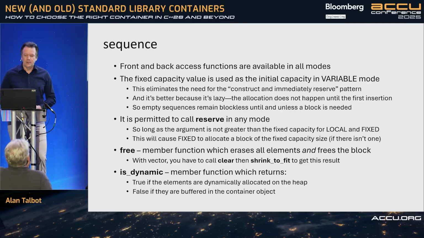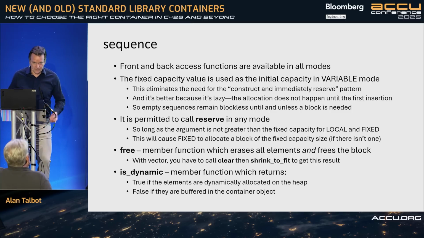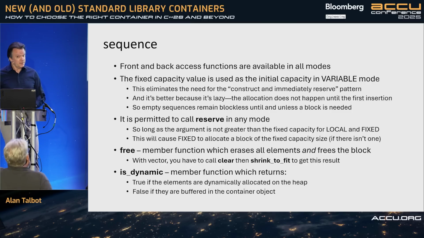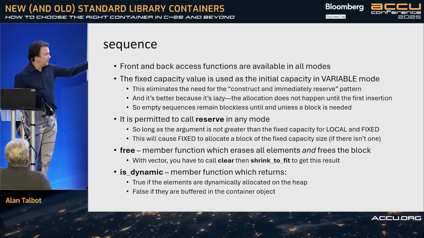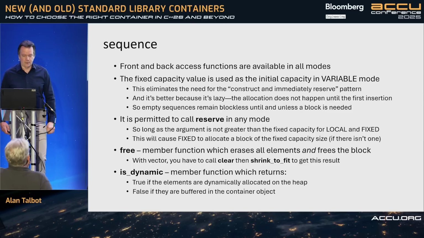You can reserve in any mode, which is nice. That lets you force fixed mode to allocate if you want, just like variable mode. But you will always get the fixed capacity size, not what you pass to reserve. If you try and reserve greater than what it can do, it'll throw. There's a free member. I've just recently learned that people actually have been asking for this. It just does clear and then shrink to fit so that it actually frees the block.